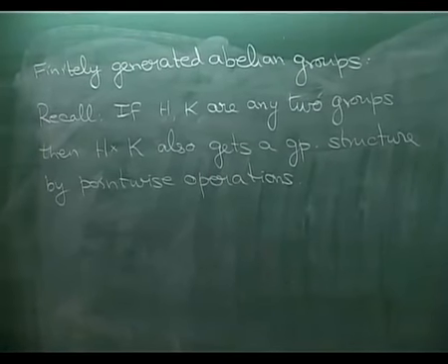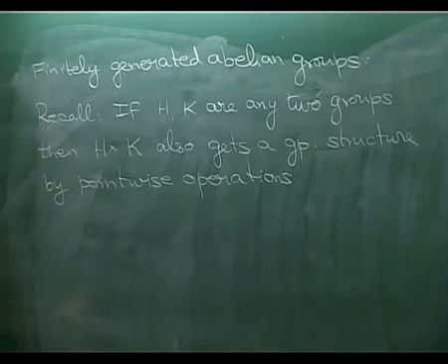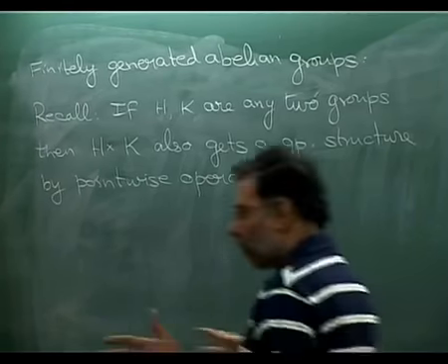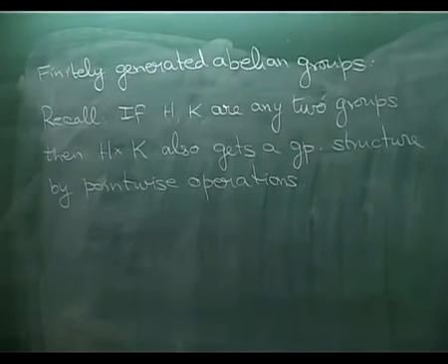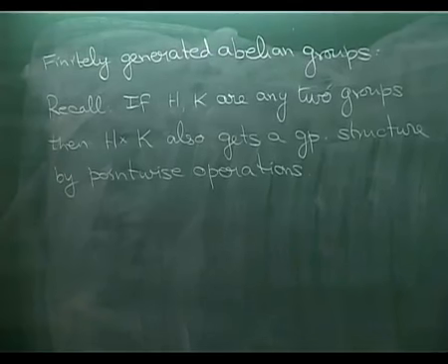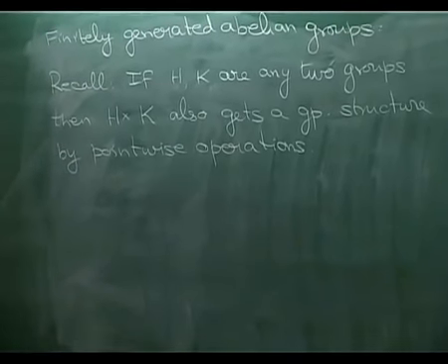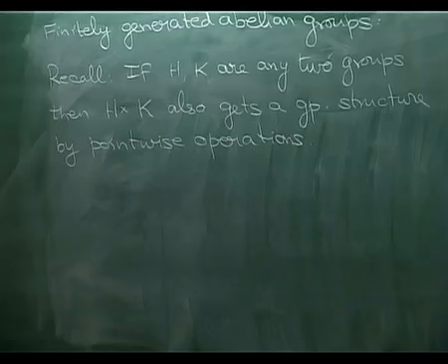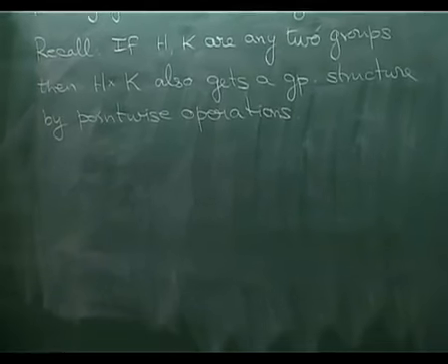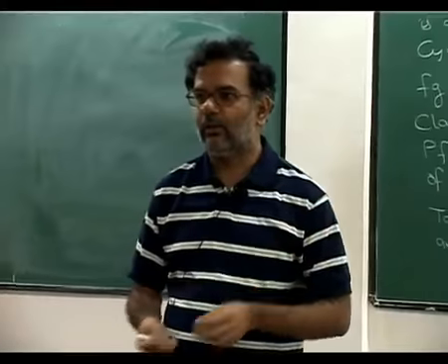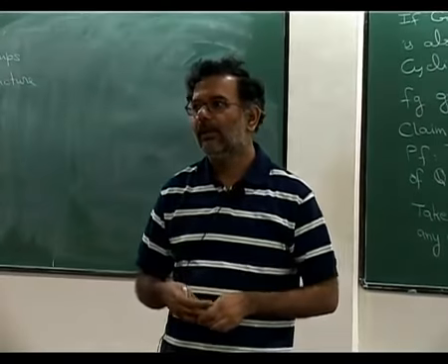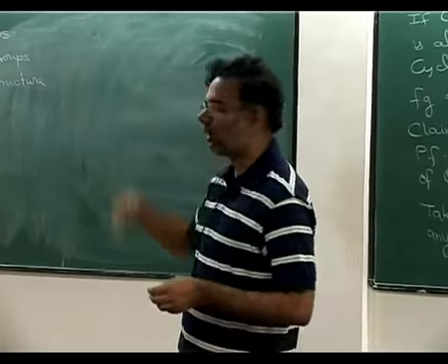You just take any two groups that you already knew, take their cross product, and you will get a new one. This way we can start with our small collection, leaving out all the non-finitely generated ones. We essentially have only the cyclic groups, right? If you go through that whole list and consider only the finitely generated ones, the only things that remained on that list were the cyclic groups. So we start with the cyclic groups and then do this cross product construction.